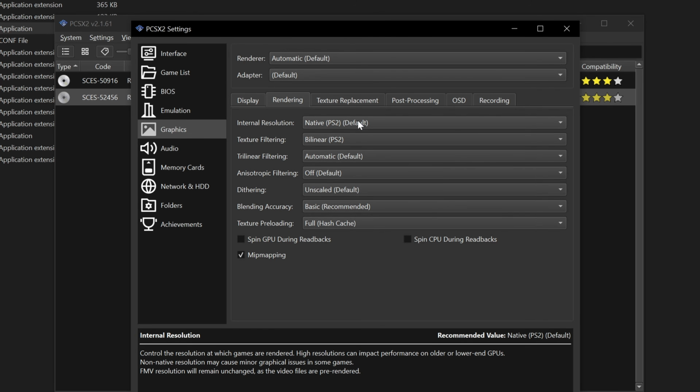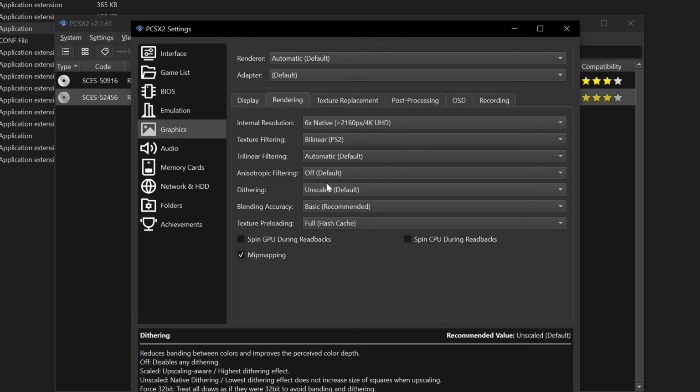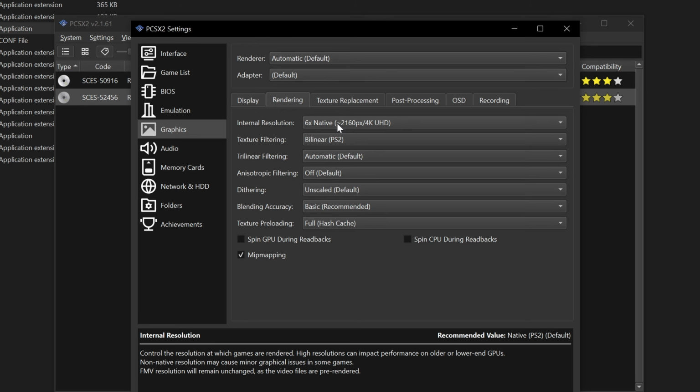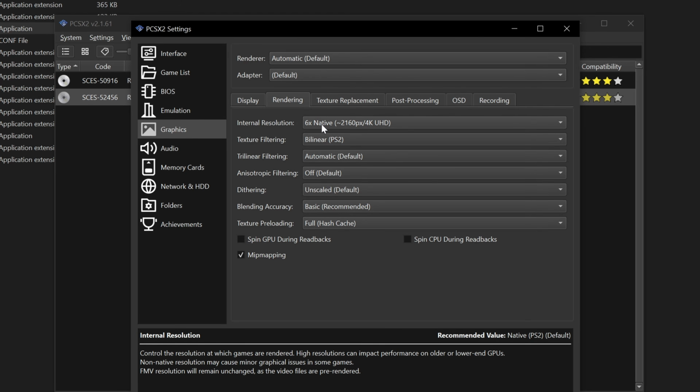Next, my favorite feature is the internal resolution. If you have a fast enough GPU, which many of you honestly have for these games, you can crank this up pretty high. For me, I had no issue running this at 4K. With Ratchet & Clank, it was a solid 8% utilization of my GPU. And for me, this is just looking a lot better than any sort of anti-aliasing. So if you want, you can scale this up. If you want the PlayStation 2 default graphics, you can do that, of course. But this is just a nice setting to have to change the resolution.